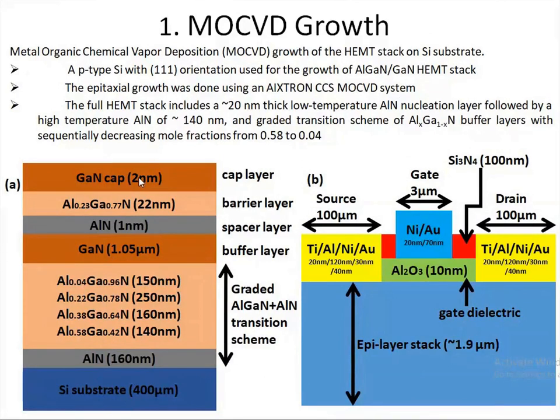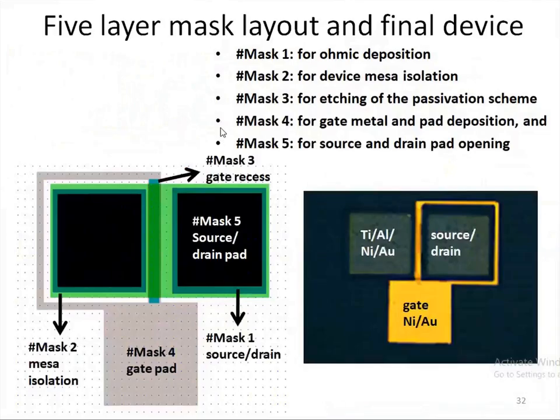And after the HEMT stack growth, next comes the patterning. Stack growth is a simple process. We have to simply go for continuous deposition on the surface of the substrate. So that doesn't require any kind of patterning or lithography. Now next we have to go for patterning, pattern deposition of the source and the drain contact. So here comes the importance of the masking and patterning. In our case here we have a 5-layer mask system.